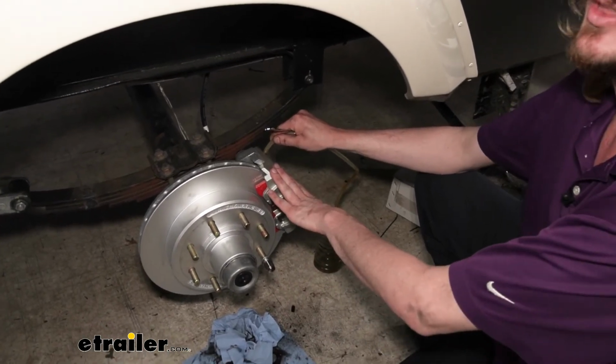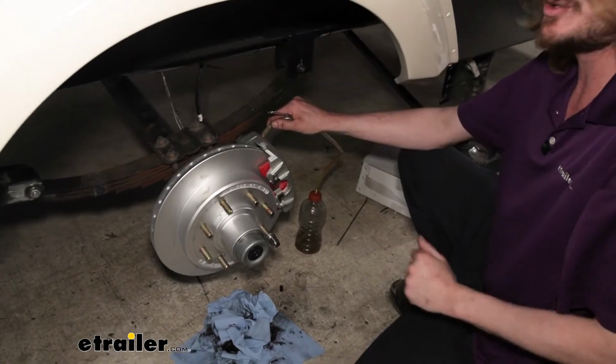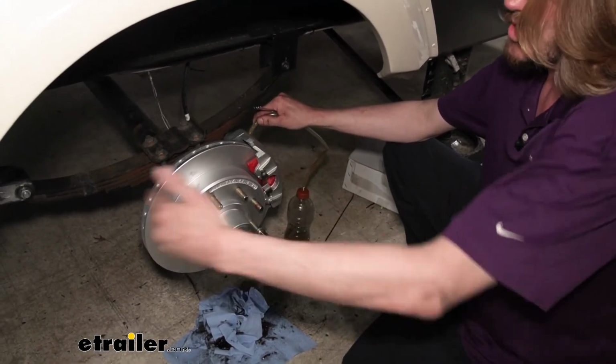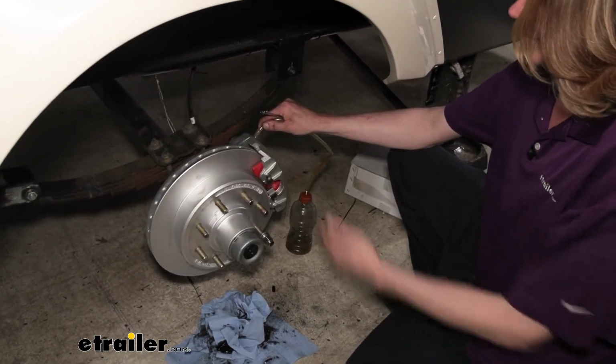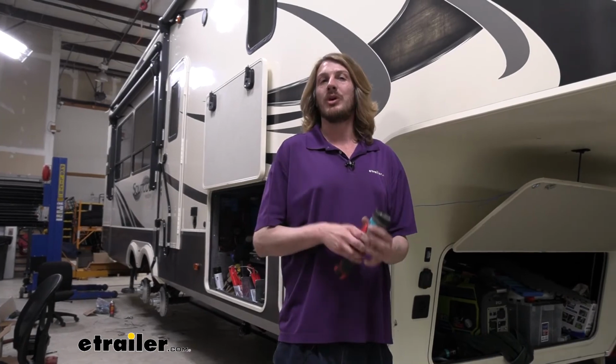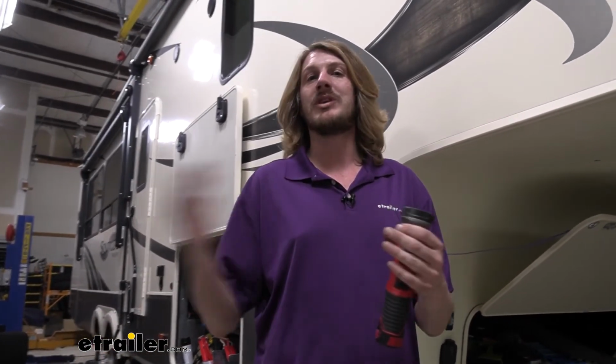We're starting at the wheel that's furthest from the actuator. So we have our actuator on the front passenger side of the trailer. So we're on the driver rear wheel, and we're just going to work our way towards the front from there, bleeding each one. So now at this point, we've bled them all out. What we were looking for in our hose was signs of bubbles. We had a nice clean stream of fluid coming out of each one. That means that you've got all the air out of the system.